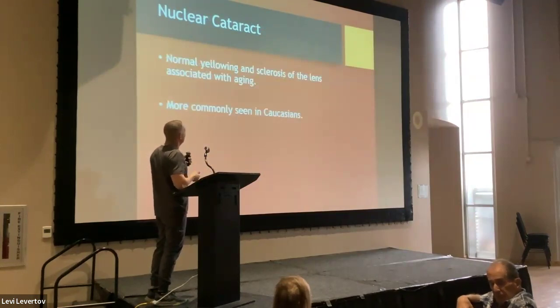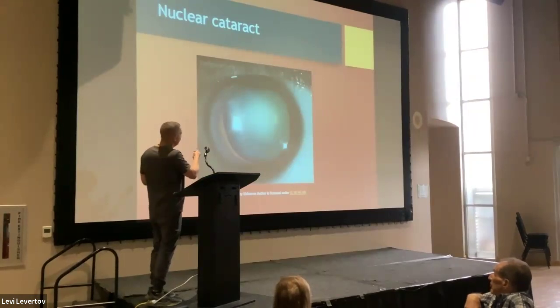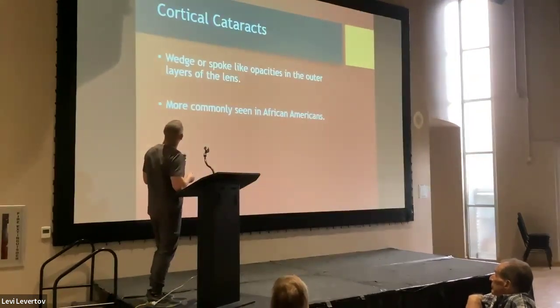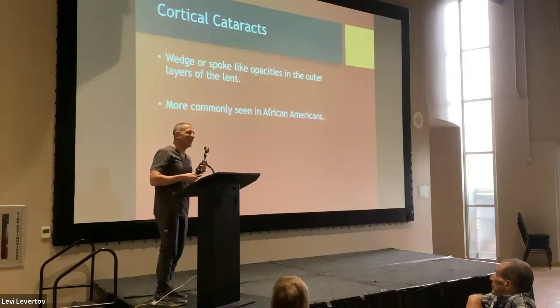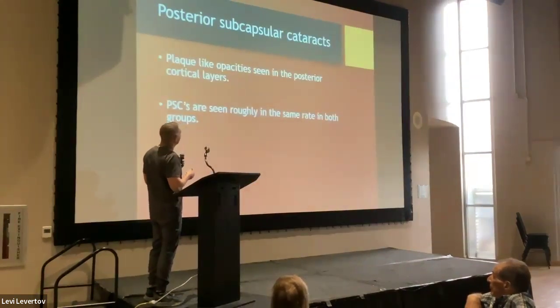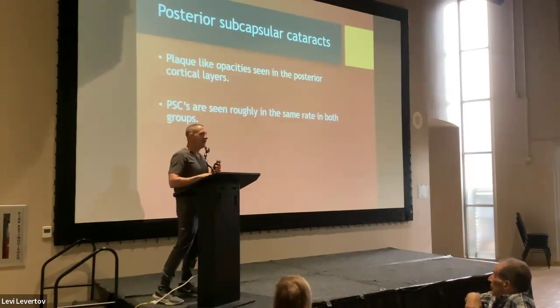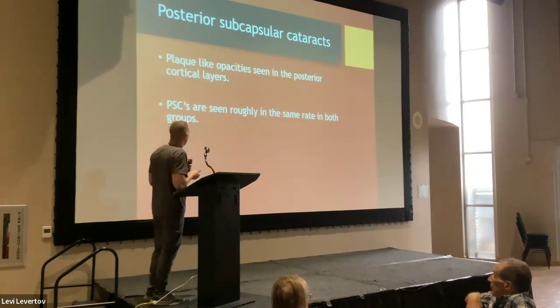And it's a normal yellowing and sclerosis of the lens. And we see this more in Caucasians, but we also see it in African Americans and Asians. This is what it looks like. And then you can have cortical cataracts, which really cause a lot of glare and halos. And it looks like that, okay? And then there's plaque-like cataracts that can happen really, really quickly. Some of you in this room may have noticed maybe over months, your vision's going down quickly.